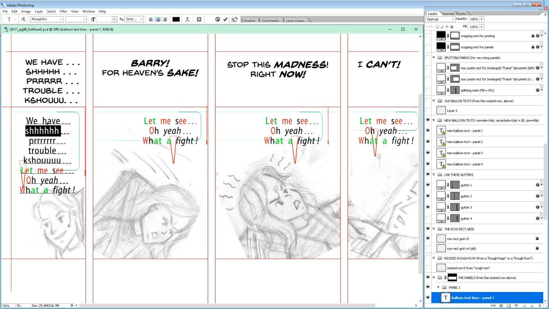So for example, E, I draw this a little more narrow, which is why it's red. So when I do this, I now can approximate the exact width of my text when I'm later hand lettering it on my little light table.